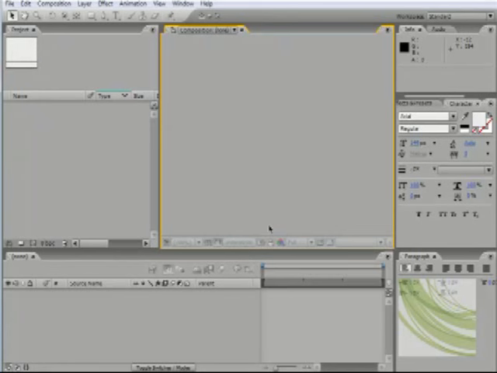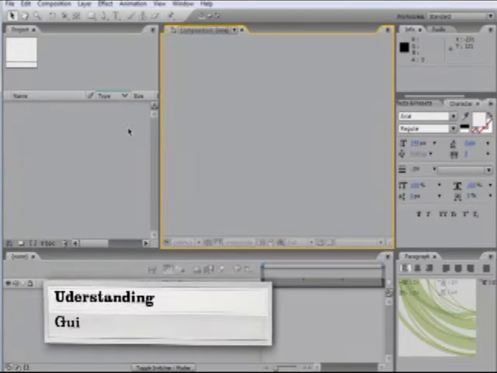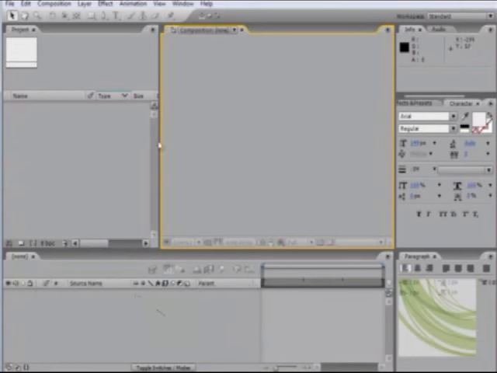Okay, we're going to go ahead and look at some of the panel sets in Adobe After Effects CS3. First thing you'll notice, there's lots of different panels, and one of the nice and cool things in Adobe After Effects CS3 is we have the ability to customize these panels according to the resolution on our monitors. So what we can do is select this composition window and just click, and you'll see it's highlighted using the yellow ring around there.